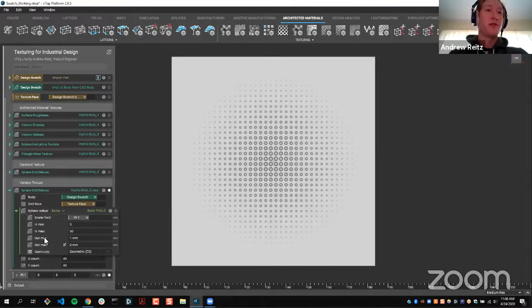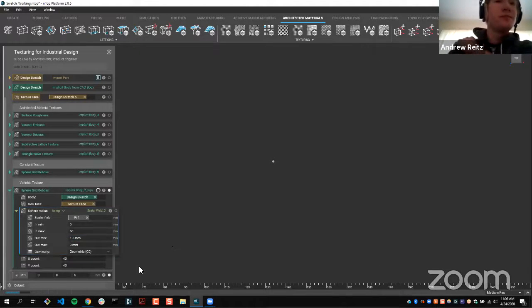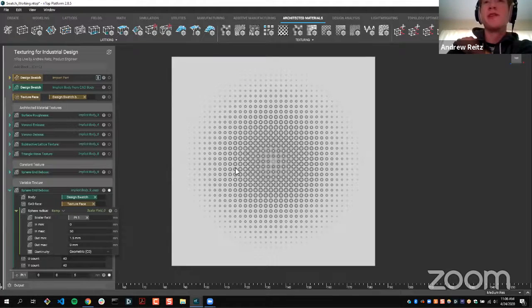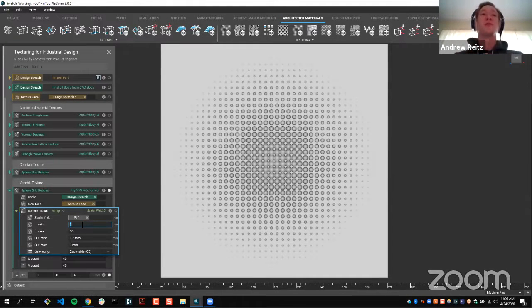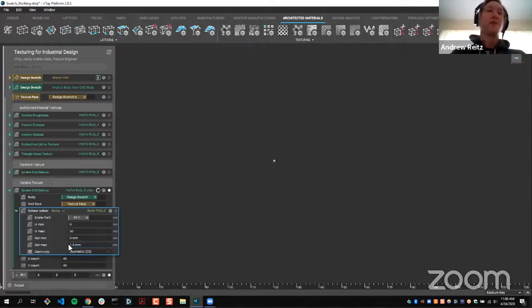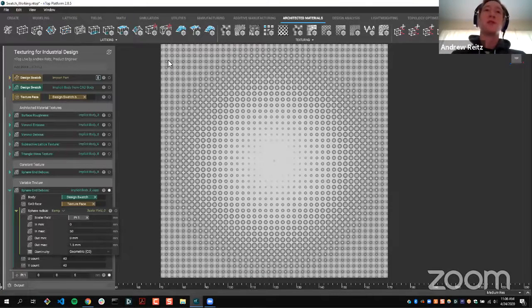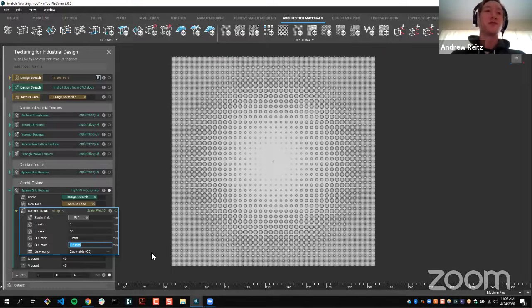And so yeah, I'm going to increase this a little bit. Let's say 1.5 millimeters. All right, that already looks a lot better. And then I can modify this a bit more. So one, I could invert this condition. I could just say, let's make this 0 and let's make this 1.5. So now the spheres have no radius the closer they are to this point, and they become much larger as they drift towards the edge. They become 1.5 millimeters as they drift towards this edge.